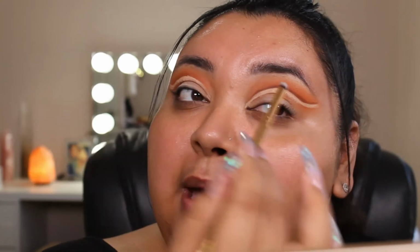So now I'm just going to take a super tiny blending, I don't even know what it is, blending brush, detailer brush. We're just going to take that and I'm going to dip it back into that orange Empress color. And this one is a little bit stiff, so I'm going to go carefully and try to blend that brown in with a little bit of the orange. Again, I just want it to look more orange, just darker and with more depth here.